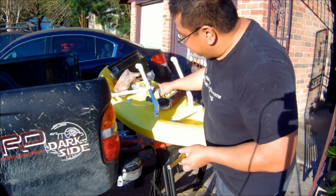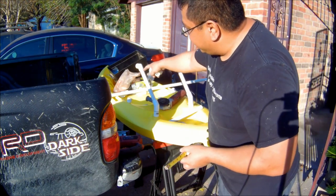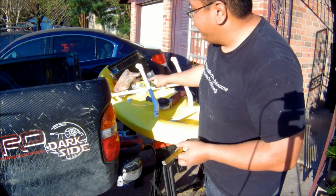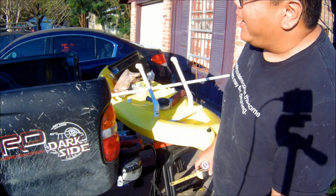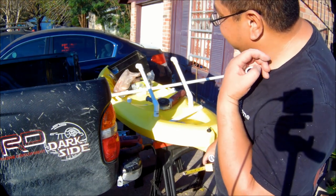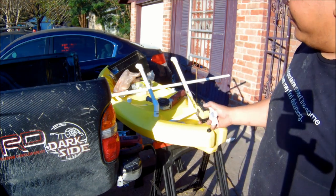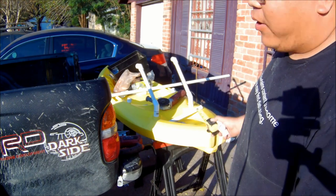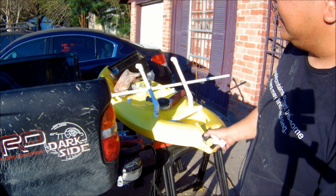These pieces right here came out to about 10 inches long between here and here. Generally you want at least an inch on each side for the fitting. But this will be different for your kayak, so you can't really use the exact same measurements as I did. You can probably use it as a general measurement, but it'll be different for every kayak. It just depends on how you set it up, where you put the holes or the post, and what size kayak you have. This is just a 6-foot kayak.